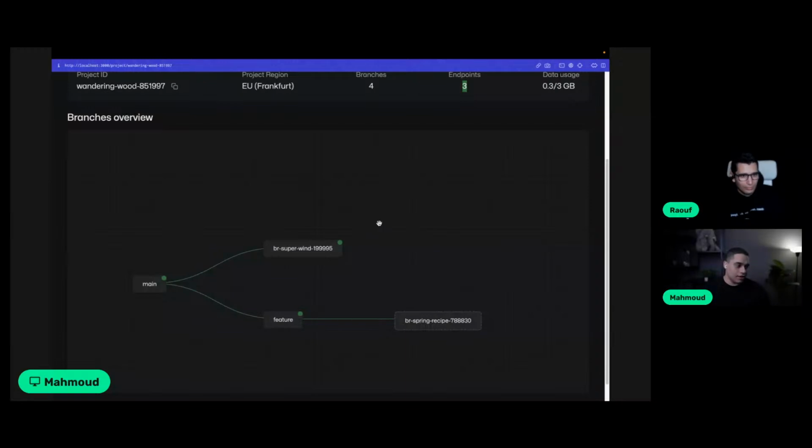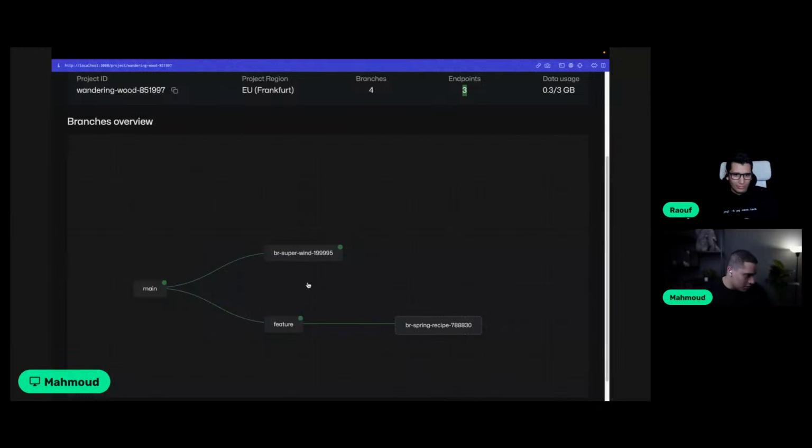And if the endpoint is not active, this means that the compute node for this branch scaled down to 0. The color will be different. And this node that looks a bit different here than the others is because it doesn't have an endpoint. So visually, you can distinguish whether this has an endpoint or not.